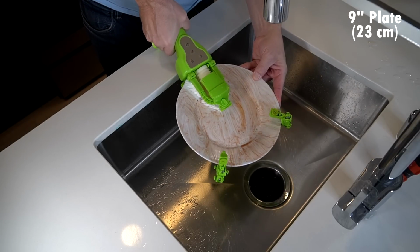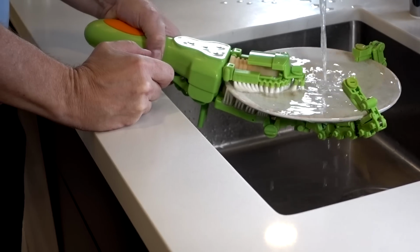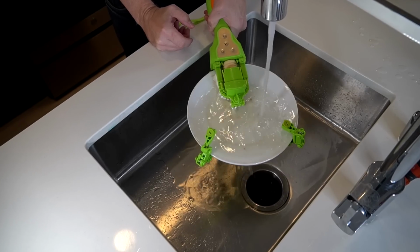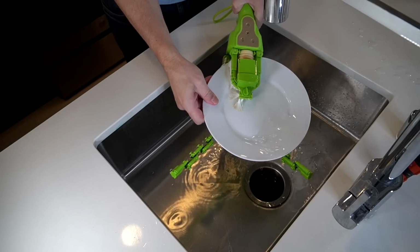Let's try plate number 2. This is a larger plate. Let's see what happens. There we go. It's working. It's doing it. Kind of. Let's see what we got.